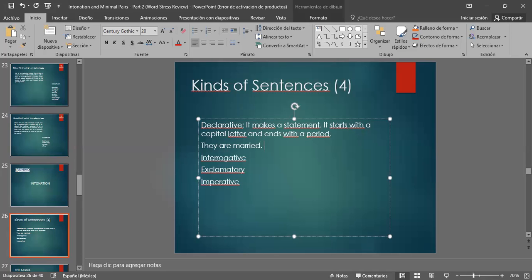Esta oración es una oración, fíjense bien, una oración declarativa. Tiene una mayúscula y tiene un punto. Ahora bien, en ningún momento la entonación ha ido hacia arriba o hacia abajo, que se lo conoce como rising and falling intonation, ¿ok? Ya vamos a ver más adelante los conceptos, pero vamos a ambientarlos aquí primero. Esta oración sigue un proceso natural, un tono así. En ningún momento va para arriba o para abajo, simplemente they are married. Es un tono normal. They are married.